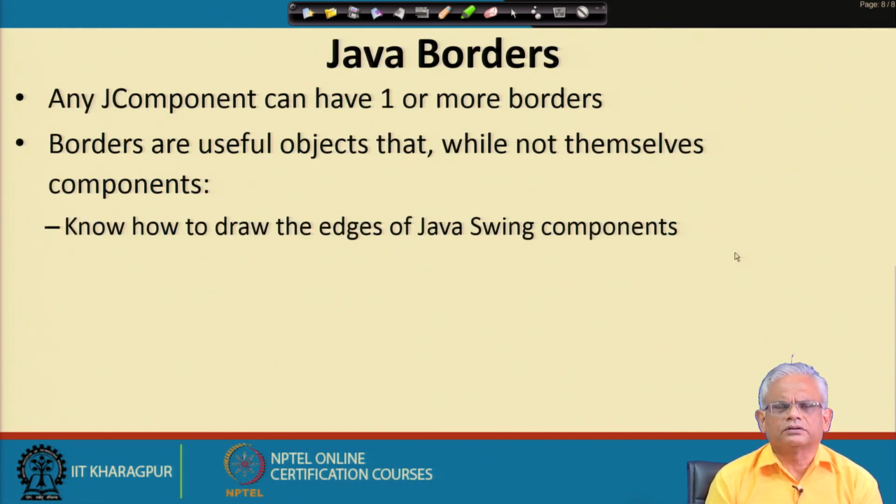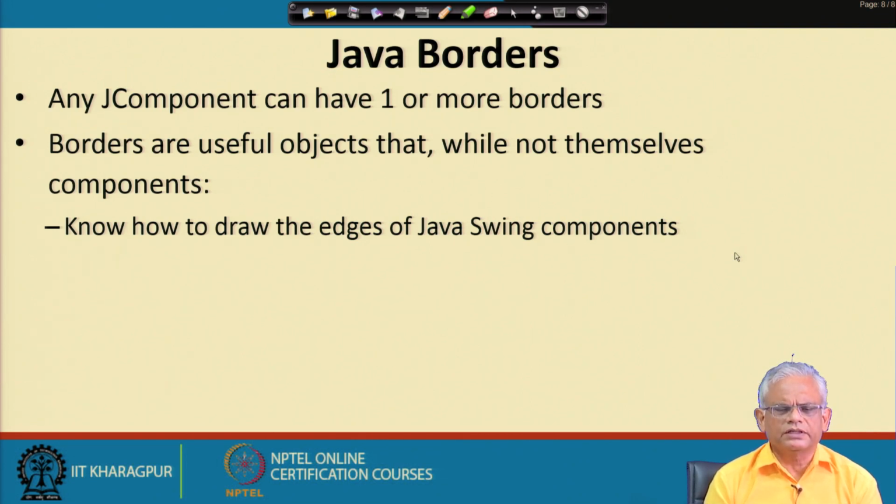Another decorator is the Java border. Scroll pane is a decorator, and in GUI another popular decorator is a Java border. Any JComponent we can attach a border to, or decorate with a border. If we say it in more technical terms, we can say that a component can be decorated with a border, and we are implying that we are using the decorator pattern.